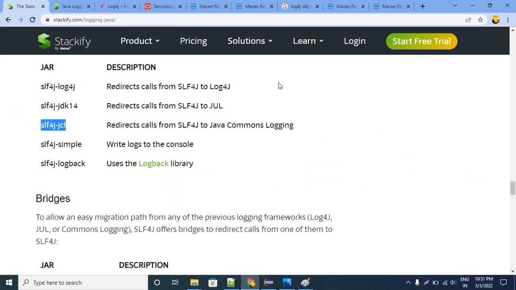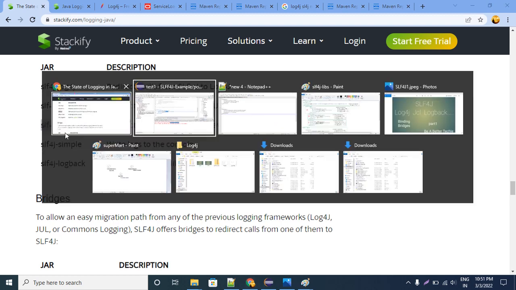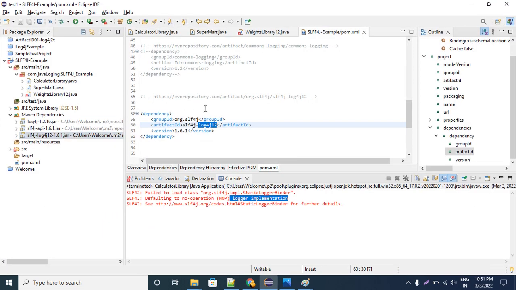See, at present I am going with slf4j log4j12. Tomorrow if I want to change to JCL, I can just add this slf4j bridge, so that my API will be the same, this bridge will be modified and the respective implementation will be pulled automatically.